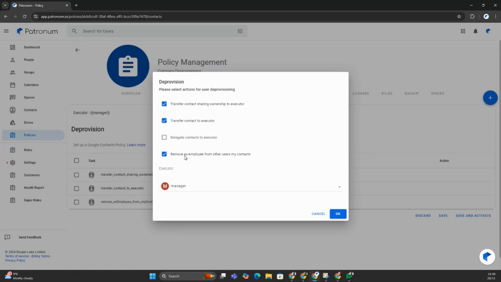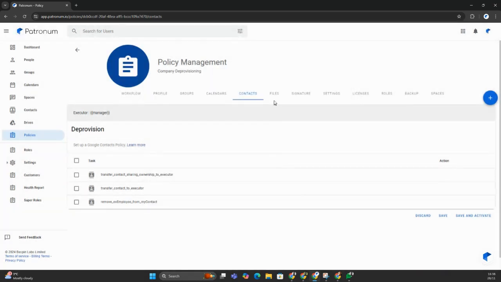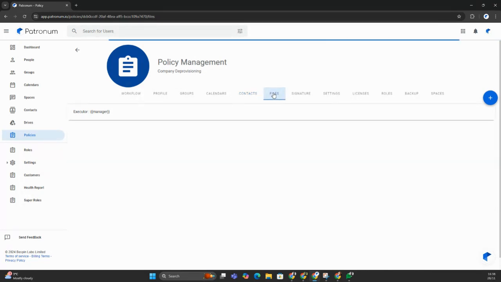And the reason why we find that particularly useful is, for some reason, if we're emailing people internally, over time those individuals will be forced into our Google contacts. Once that account has been deleted, those contacts may still reside in our Google contacts, never to be removed. Patronum cleans all that up and makes sure that those old contacts are removed from the organization. In fact, I should also point out that if you have our directory sync running, any users that are no longer valid inside the Google directory are automatically removed as part of that particular process.